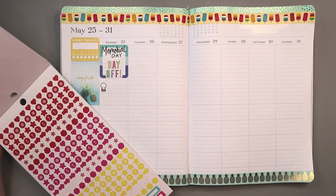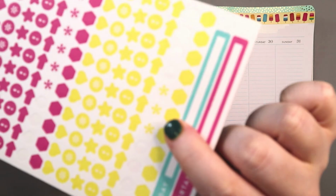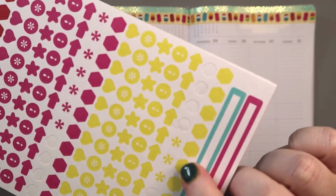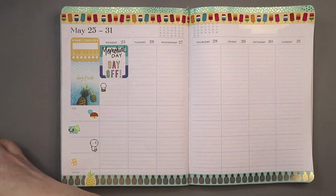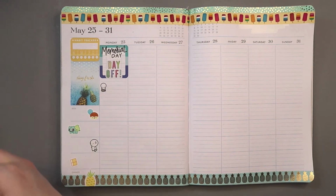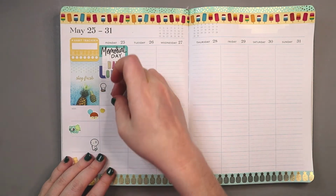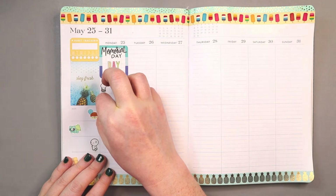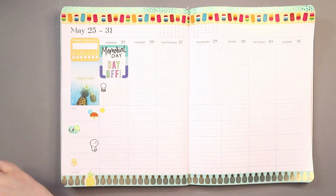I know that I don't like the way that the stars come out of the book. Don't have enough of the little asterisks here. So I think I'm just gonna use this shape at the bottom. I think the hexagons will work just fine. So I'm gonna go ahead and mark a little hexagon for his bath. For these little stickers, I feel like I need a pair of tweezers to put them down just right.